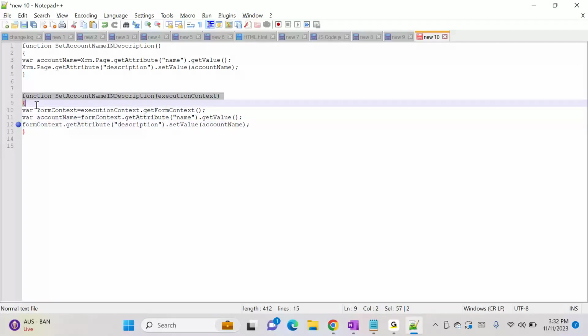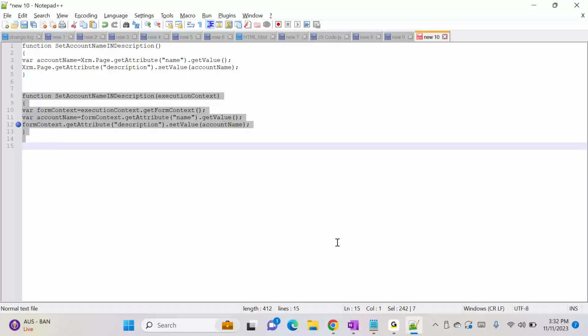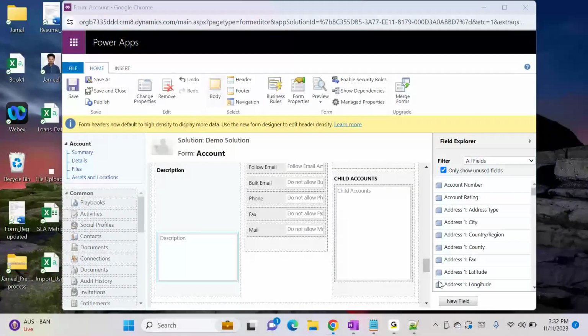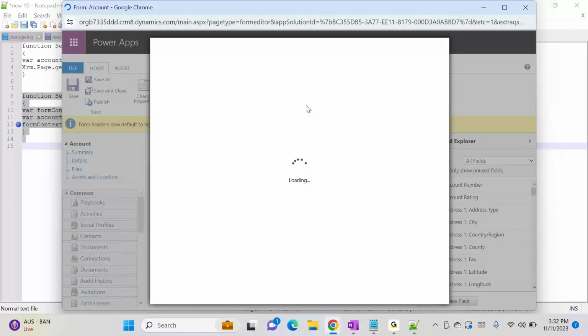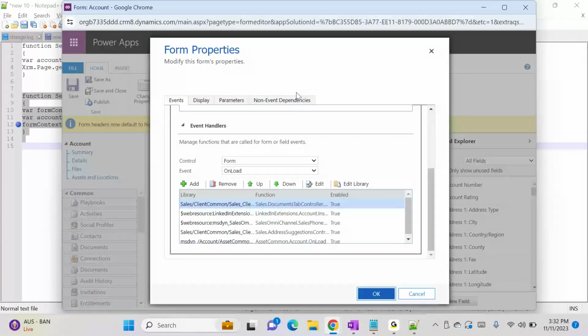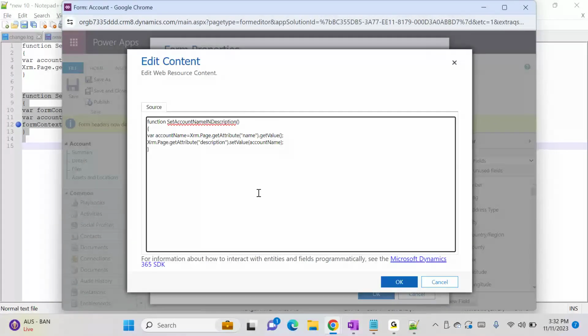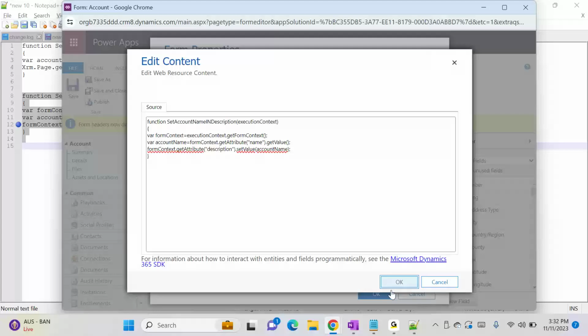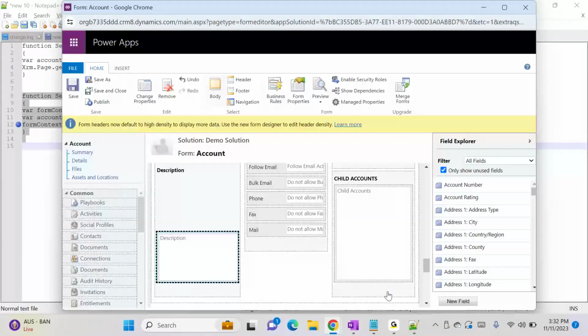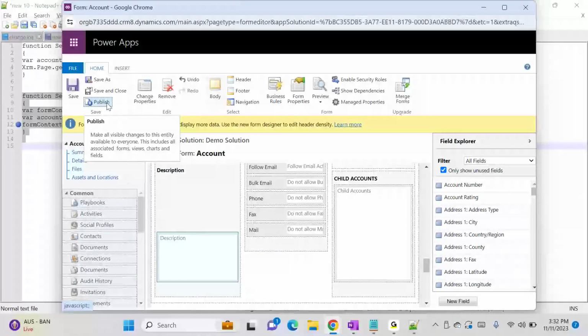Now I will update this function, form properties. Okay. Save, publish.